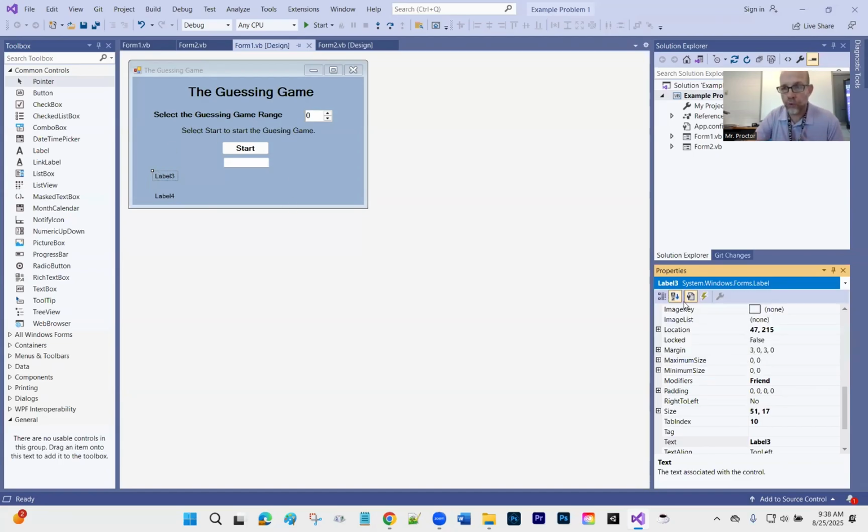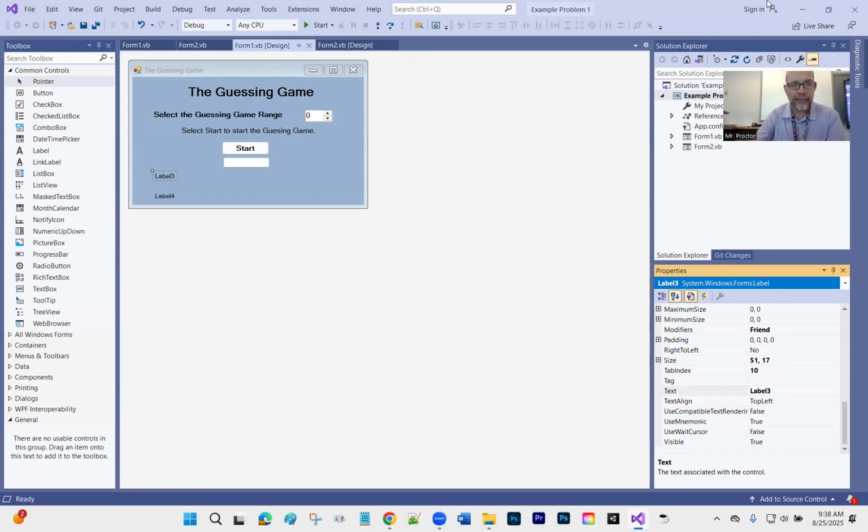All you're doing is following along with Mr. Proctor in this video. I'm letting you know the only change to the form from example 1A to example 1B is adding just two more labels. And that took me like 10 seconds to add two more labels. So really, we're done with part 1. We just manipulated this form by dragging in two more labels for this program to be successful.